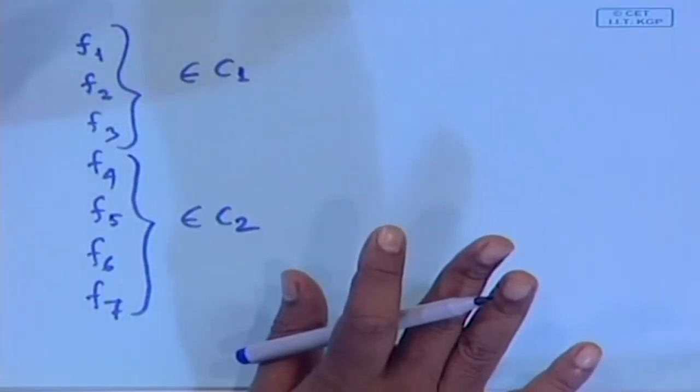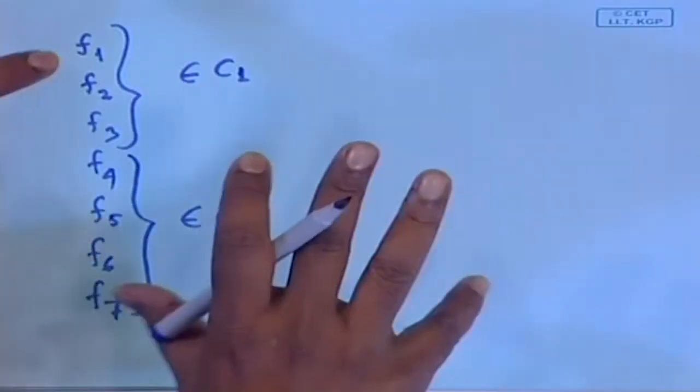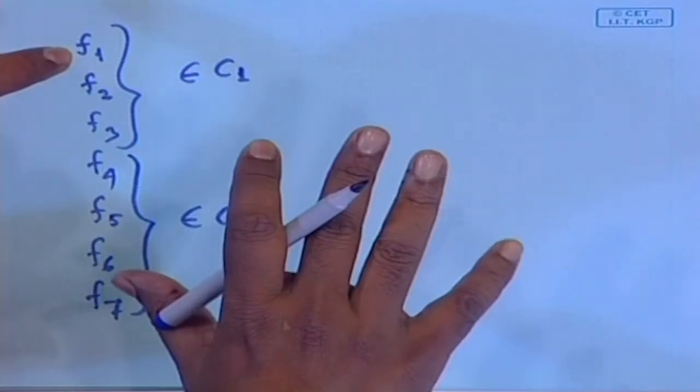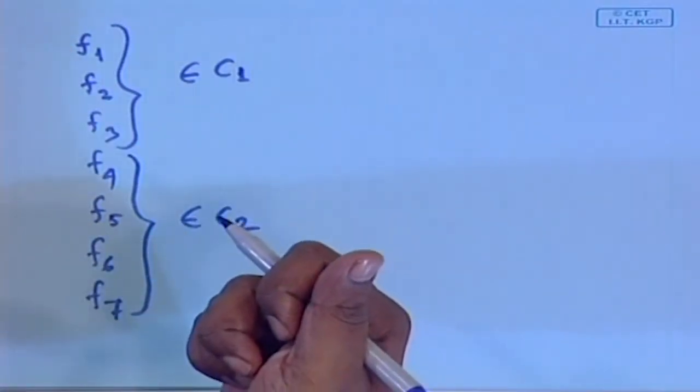That is told. So when I am training my recognizer, the recognizer has to make a decision: given a feature vector, what is the class belongingness of that feature vector. That is the decision that the recognizer has to do. So given this feature vector f1, or another feature vector which is very close to f1 and widely different from the other four feature vectors, the recognizer should decide that it belongs to class C1.